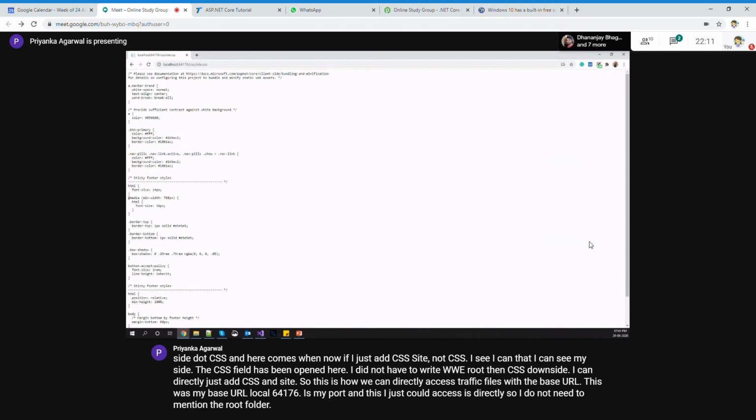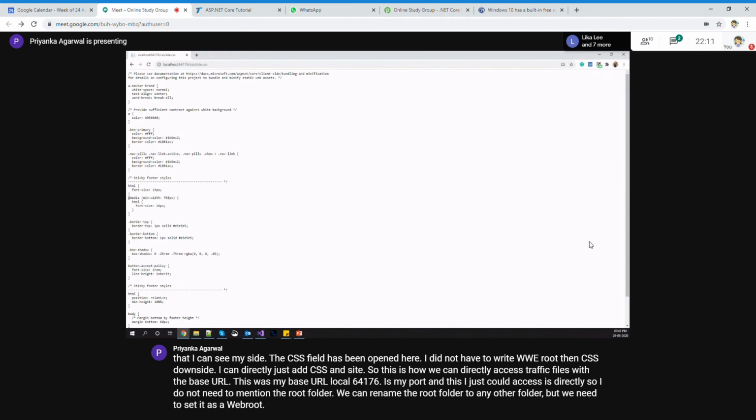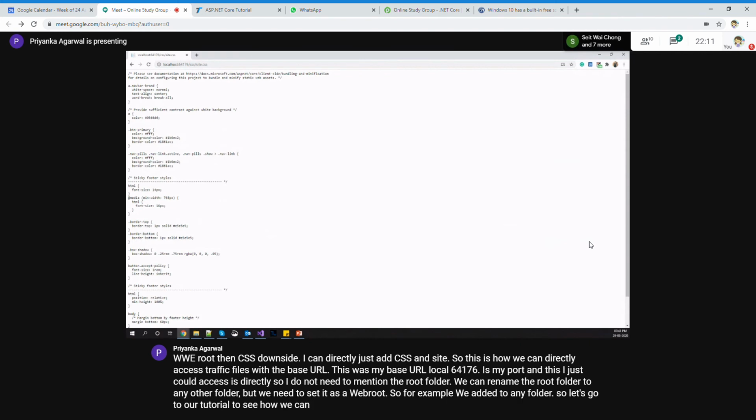We can rename the root folder to any other folder, but we need to set it as the web root. So for example, I rename it to any folder. Let's go to our tutorial to see how we can rename and then use it.